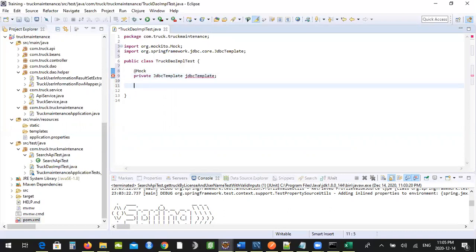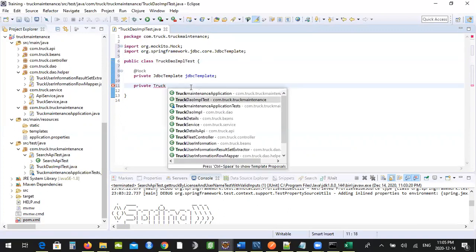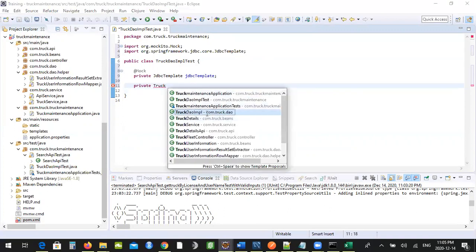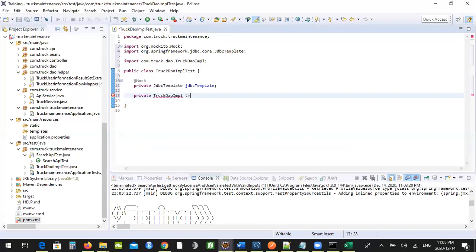JDBC template, right? And now I am going to declare private TruckDAOImpl. It's not test. TruckDAOImpl. TruckDAO.